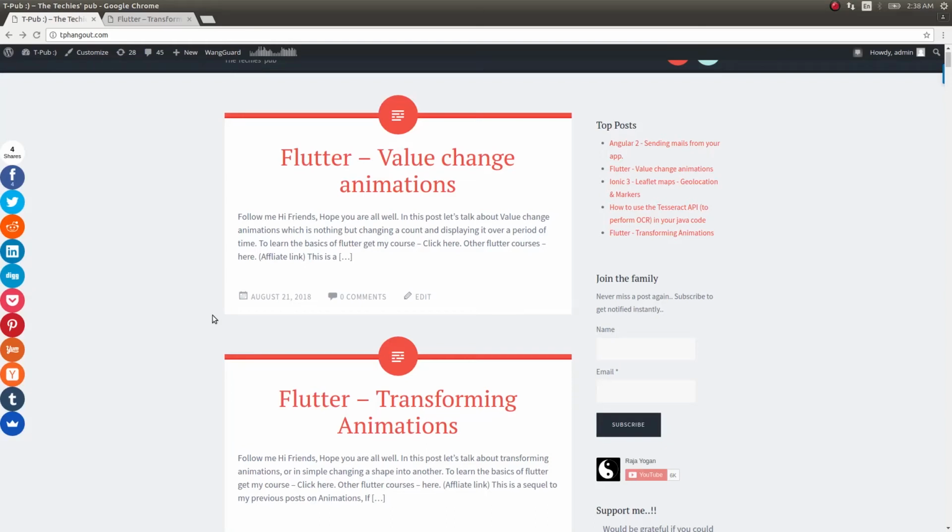And in this video, so far we have talked about just the concepts of different types of animation, right? We saw how to make objects fly into the screen. We saw how to transform one object into another. We saw how to add a delay between different flying objects. We saw how to change values of the objects on the screen and all that.